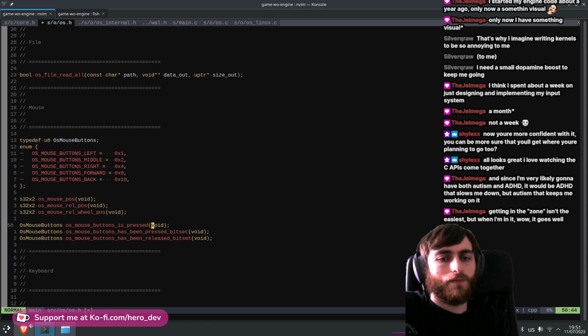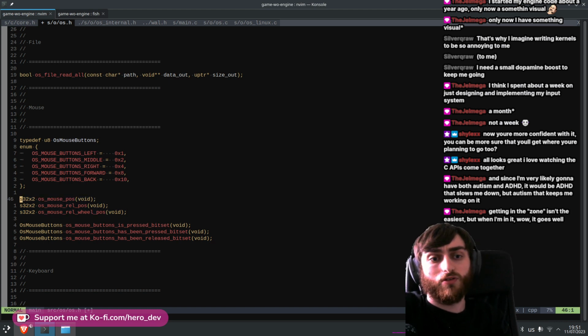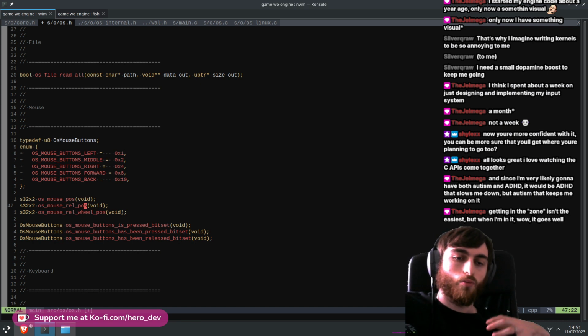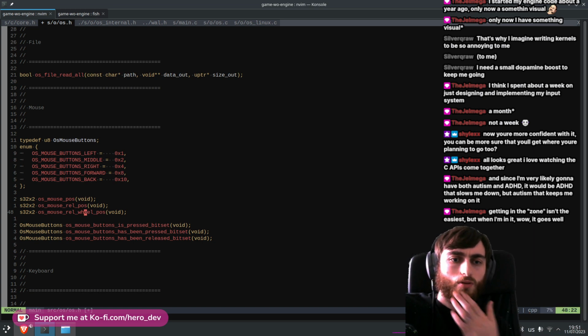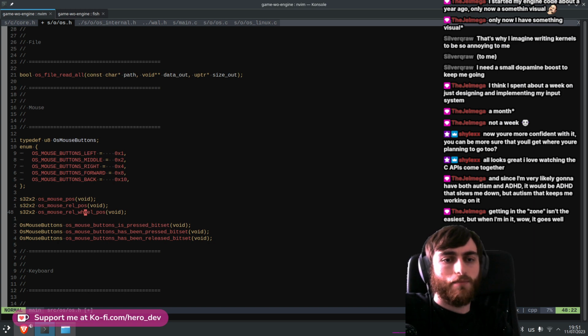So I think what we want to do, again, rather than Boolean, we return the bit set. And then what are these guys here? So they get the current mouse position on the screen, and get the relative position. Where was it last frame? Where is it this frame? Give me the difference. And the other one is the same with the mouse wheel. The mouse wheel only gives you a relative scroll, right? It never gives you an absolute position of like a number. It's always relative. So yeah, we're going to have these, but we're also going to have events as well.